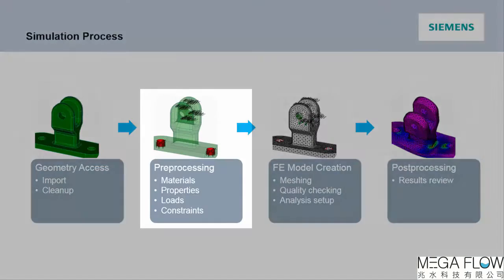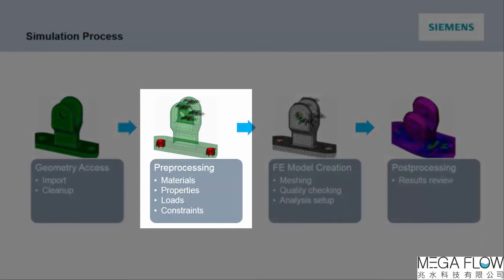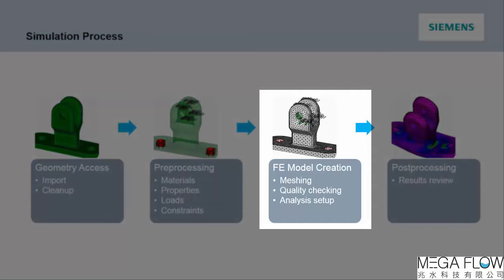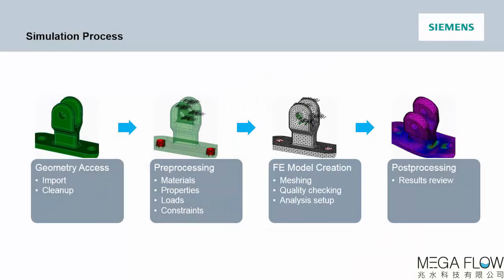In the previous video, we set up the material and element properties on the machined ARM component and defined loads and boundary conditions. In this video, we'll continue the simulation process and mesh the geometry to create the finite element model. Then we'll set up the analysis parameters using Femap's Analysis Set Manager. With the model definition complete, we can then submit the job to be run using the NX Nastran solver from within Femap.